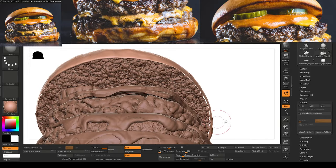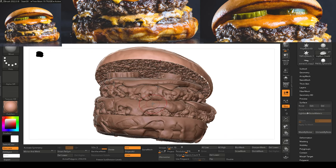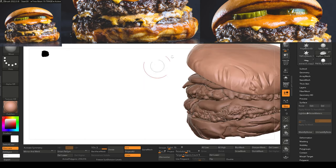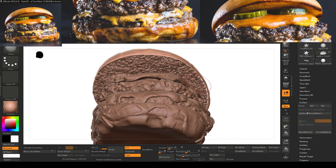But if I can get all of it done in this lesson, if I can get all the primary forms fleshed out and polished in this lesson, then in the next lesson, I'll just be doing secondary forms and marrying all these primary forms of everything and dealing with this crumb mesh, which I'm really going to be doing something unique with, to be able to pull out some of this detail, just some of it, and then leave other areas for sharper detail.